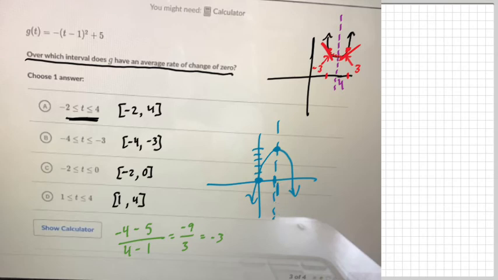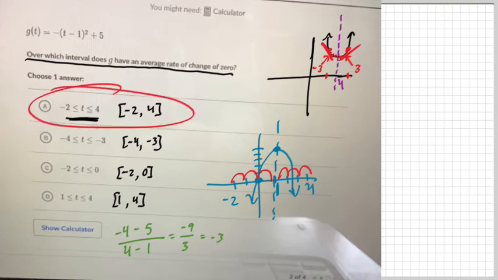And so which of these intervals is centered over this axis of symmetry, this 1? After looking and thinking for a minute, you'll see that -2 and 4 would be perfectly centered at 1. And you can tell because there's 3 spaces to the 1 from the -2 and the 4. And now you have your answer.